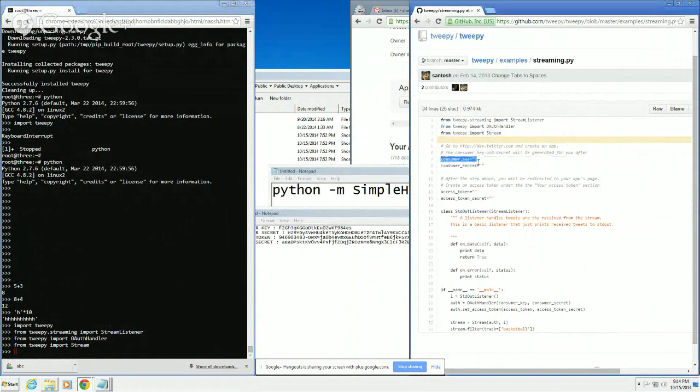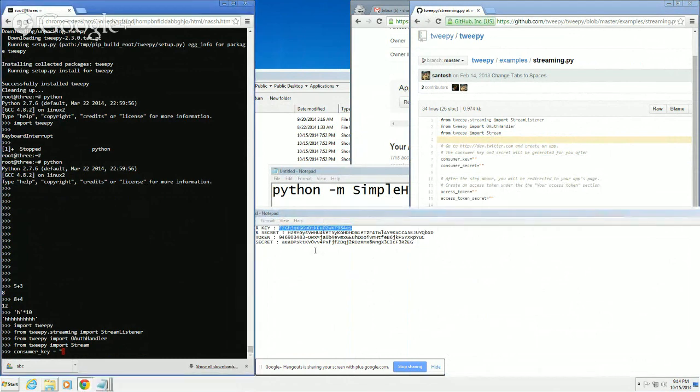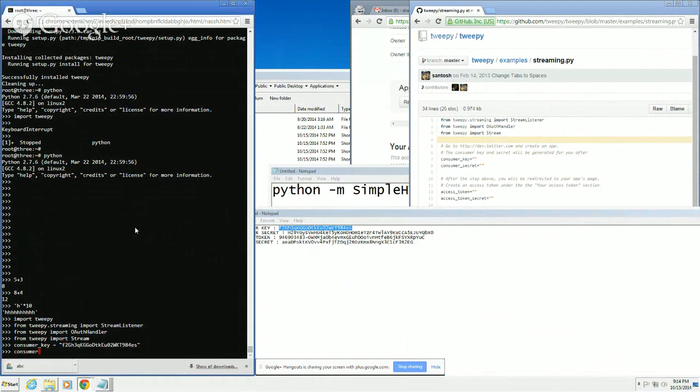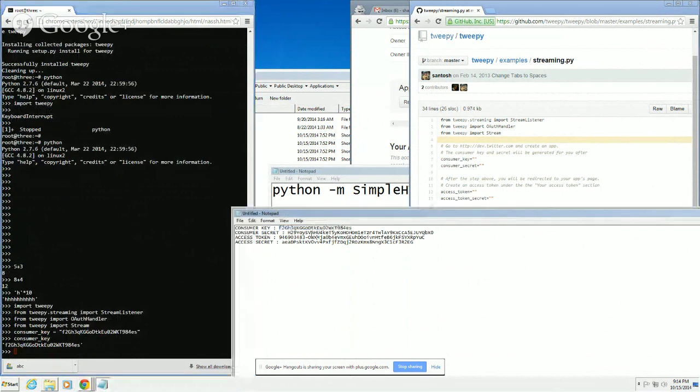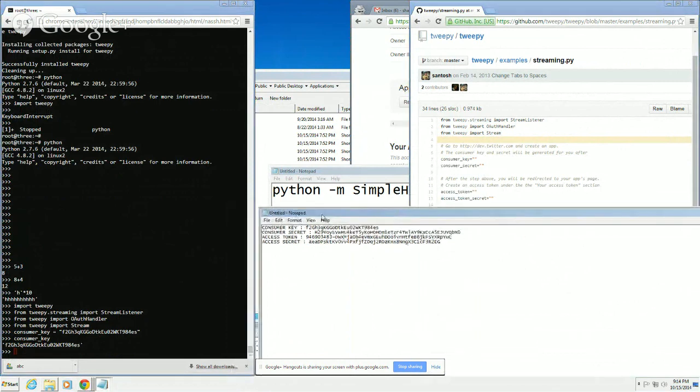And then it has these little things which ask you to set your consumer key and consumer secret. So we'll go consumer_key equals quotation mark, indicating this is a string. Copy your consumer key into there. Now we just set the variable consumer_key to that string and do the same with each of these: consumer_secret, access_token, access_token_secret. Of course, they're all lowercase. Do not make them uppercase, otherwise it won't work. So consumer_secret equals quotation marks, copy the secret over.